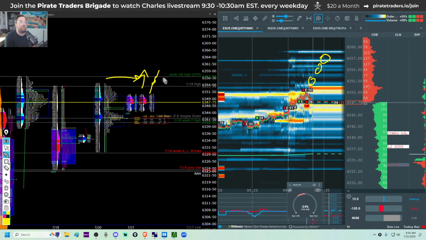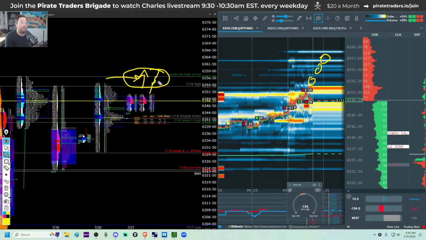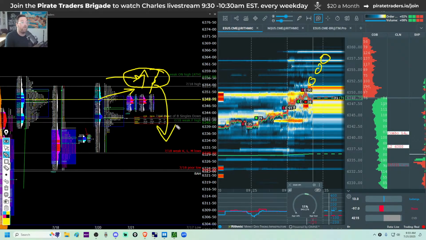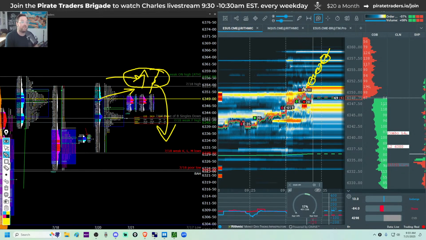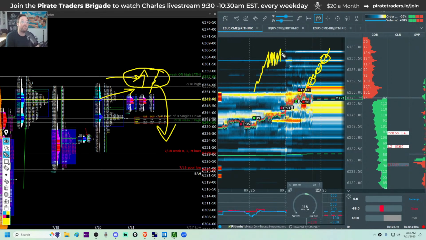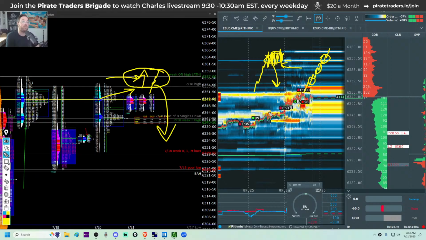If they poke up above there and all they do is take out stops, they don't bring in new business, new buyers up there, guess what they're going to do? They're going to turn around and come back down. Okay? So being able to see when it's stops that are taking out the market, that is a little bit of an edge because you know that momentum, you can't trust it. So from the point where it takes out stops, you either want to see it go sideways at higher prices for a while, then you can trust it because they're spending time bringing in new buyers, or you can wait for it to dip back down into support, then you can trust it because people are buying the dip.